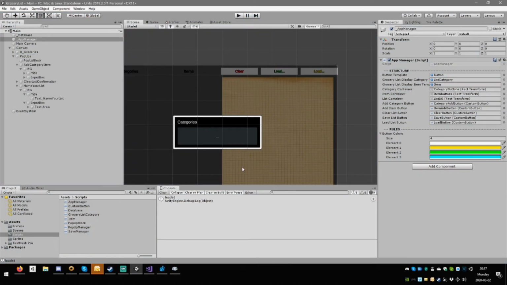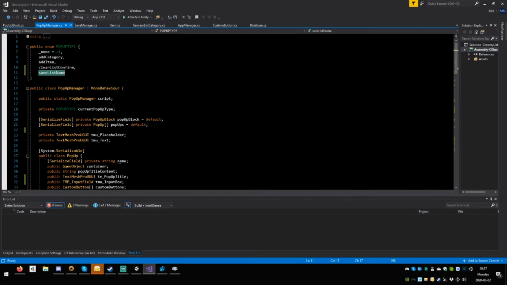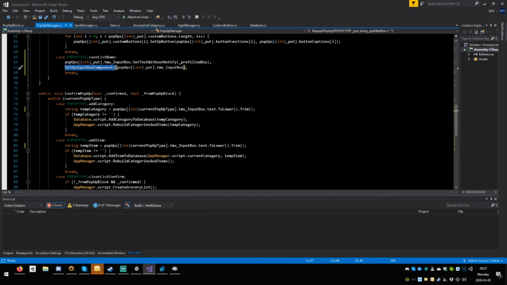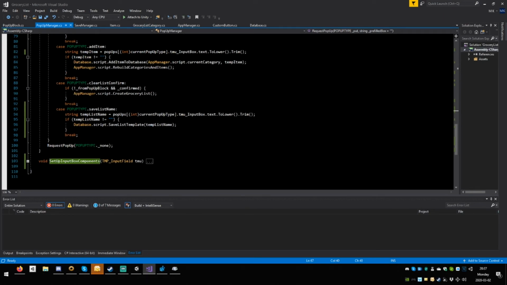Now, I'm a bit surprised by that. I don't know what's happening, but my bet is this guy, unless the pre-filled box is doing it, I don't think so. So setup, blah, blah, that should be okay. Temp category, temp list name.